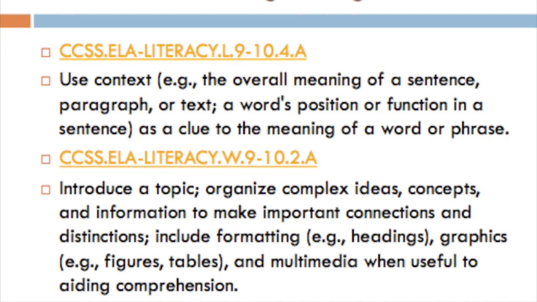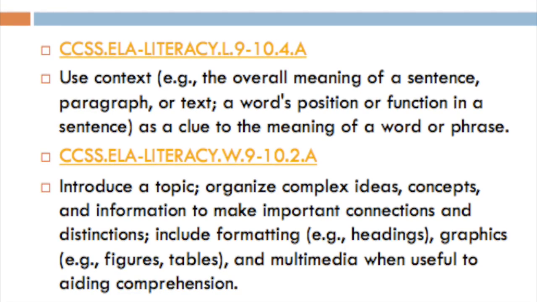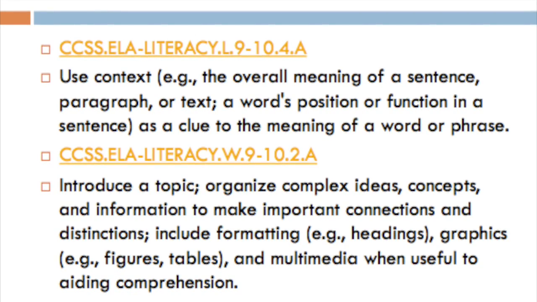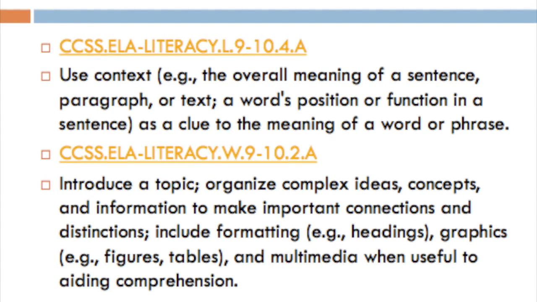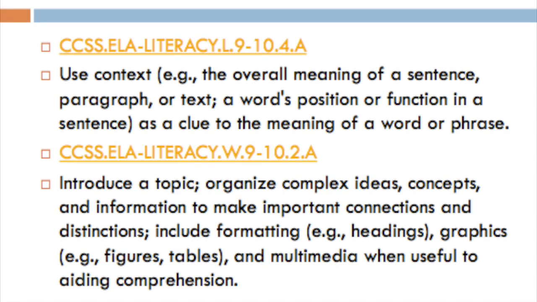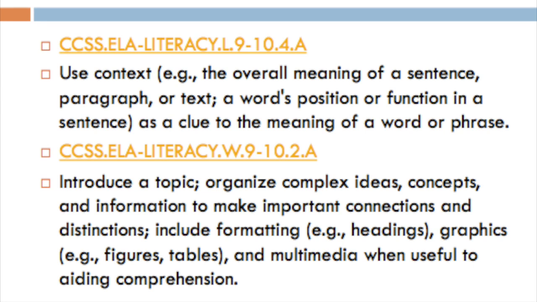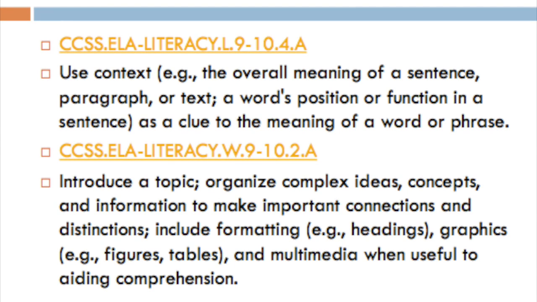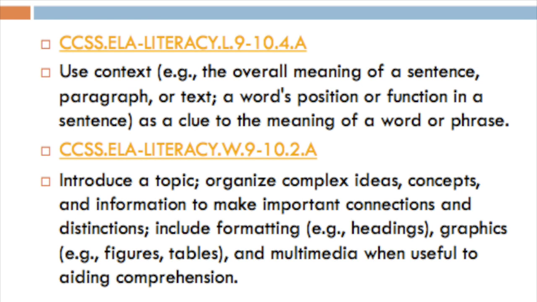But as for the second standard, students could create YouTube accounts where they share a video that they have made that introduces a topic. They could use pictures, graphs, as well as audio to aid in comprehension for their audience, and then that would be the multimedia part of the goal that is met, as well as introducing a topic and getting an audience to understand that topic. And this is also another project that would be fun for the students, as well as a learning project.